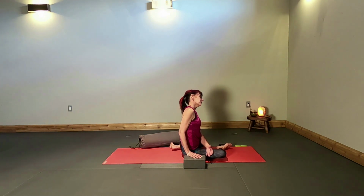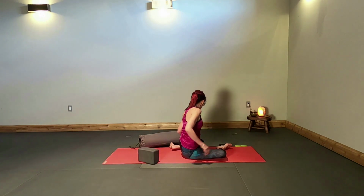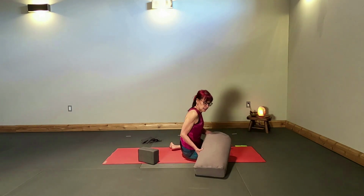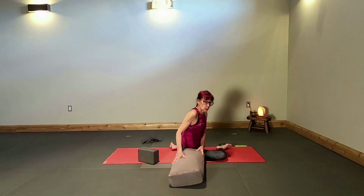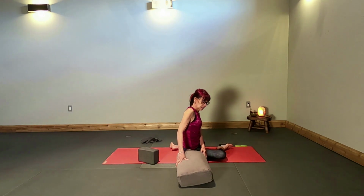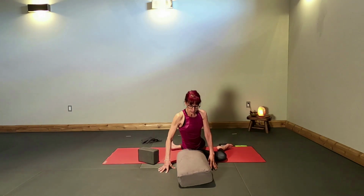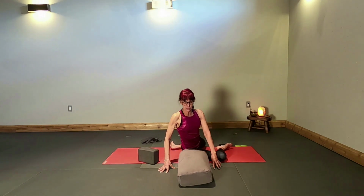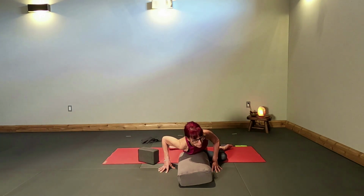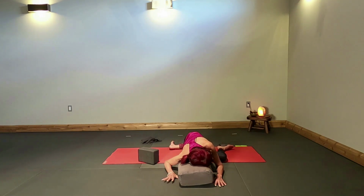Very good. So from here, we're going to move into our first Yin stretch. And I'm going to use a bolster for this. Again, your stacked pillows will do just fine. So we're going to come into a twist pose. Align your chest over the center of your support, and then lay your chest down. And then bring your right ear onto your bolster.